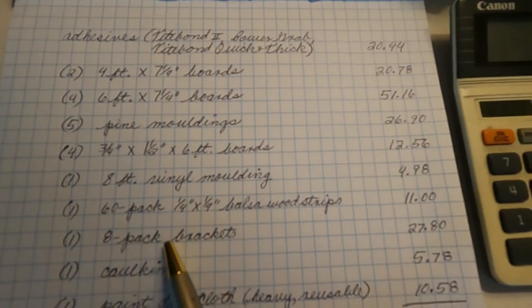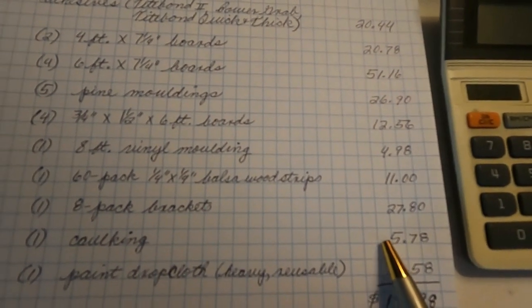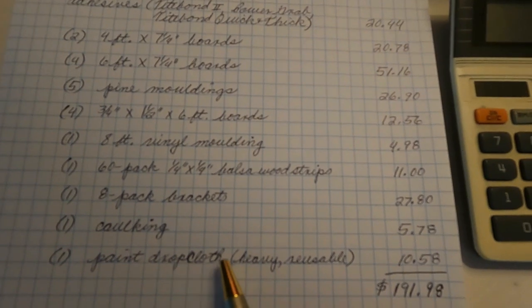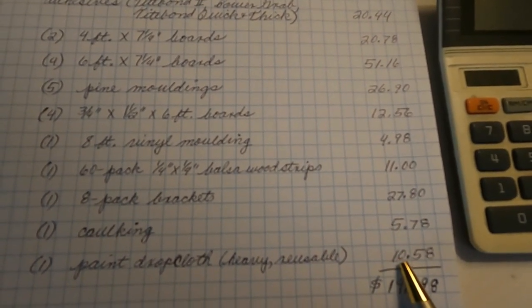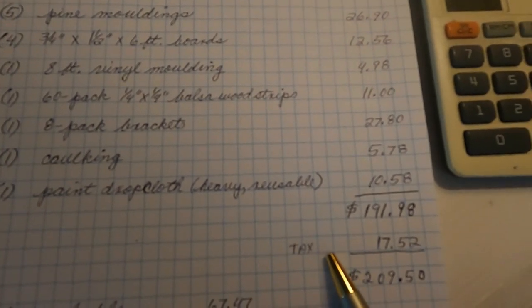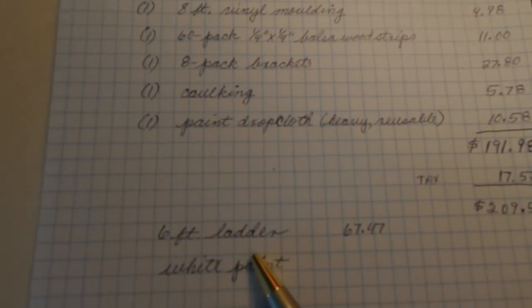And then the 8-pack brackets, those were $27.80. One tube of caulking, $5.78. And I bought a new heavy-duty reusable painting drop cloth. I'll be able to use this on many other projects moving forward. That was $10.58. All of that came to $191.98. With tax, the total came to $209.50.